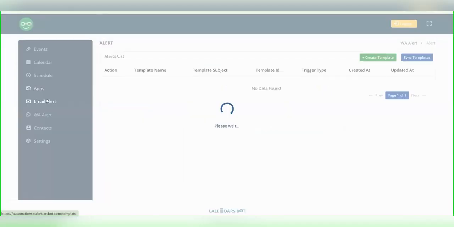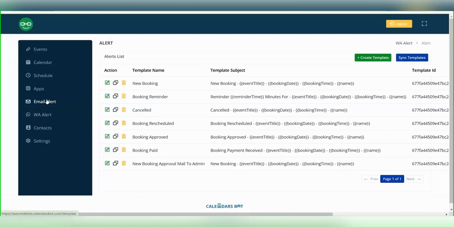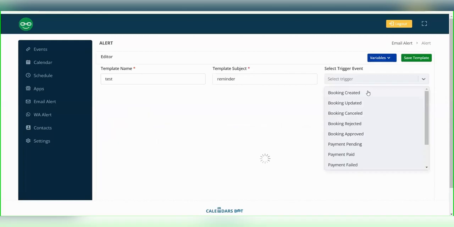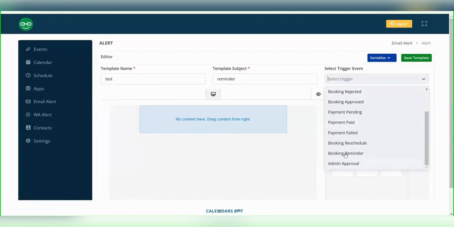Now next is email alerts. So you can simply create a template from here for emails. You can enter the template name, template subject, for example, reminders, and trigger event. You can select from various options: booking created, updated, cancelled, rejected, and many more.